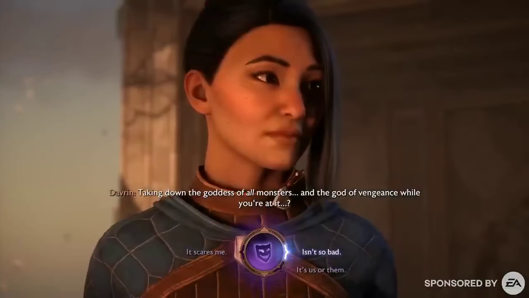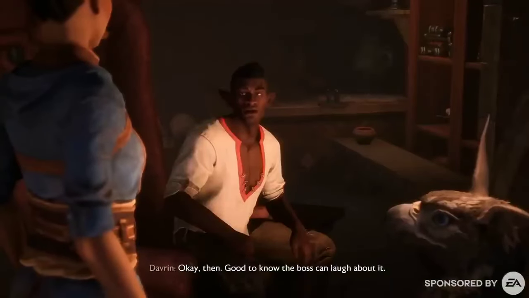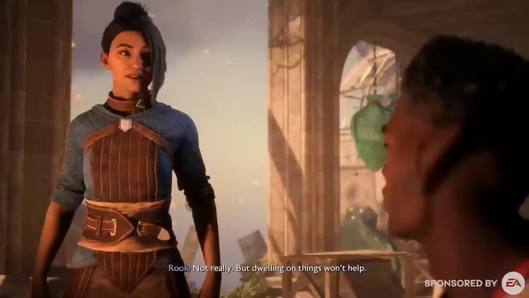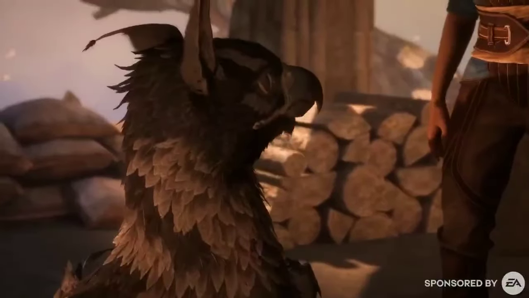Hey, it's not so bad. You make it sound so bad. Relax, brother. Hey, relax. We'll kill the goddess of all the monsters too. And the goddess of vengeance. Hey, man, take a chill pill, bro. Dwelling on things won't help. Whoa. Uh-oh. Hungry squawk.